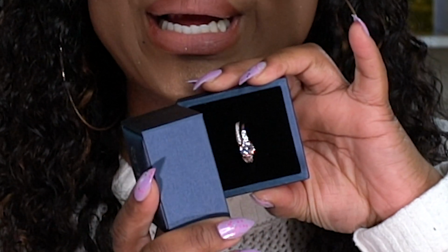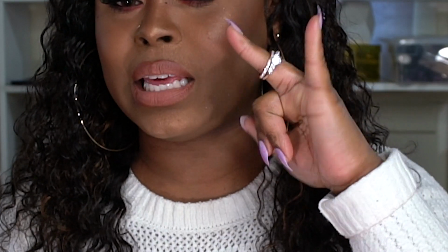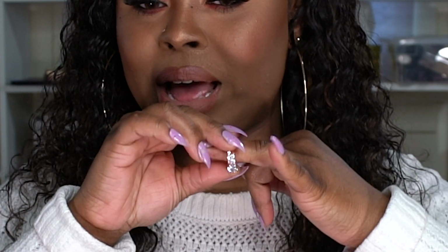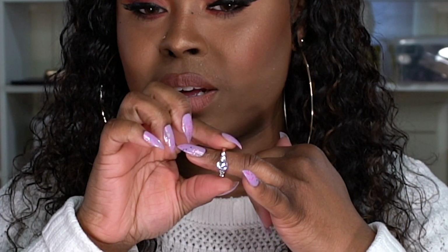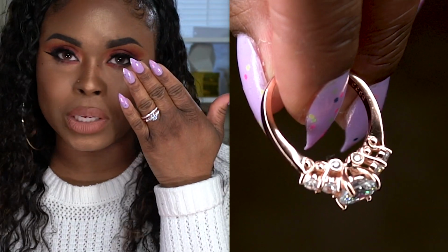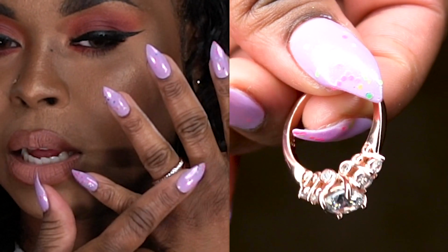Oh my gosh, do y'all see this set? Do y'all see the cut on this? Oh my gosh, look at this. And this is the set. You have the band here that has all the little diamonds on it, and then we have this piece that has, oh my gosh, you see that jewel? I can't even talk. This is just so bomb. So I'm going to give you some close-ups of them. You know I will start with this one because it's my favorite. This is the ring set that I absolutely love.